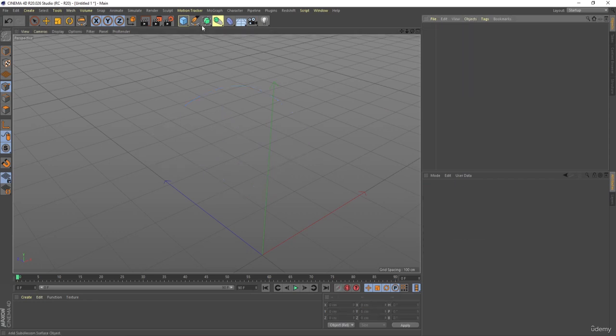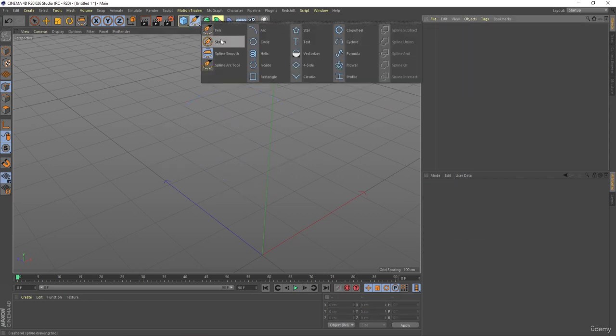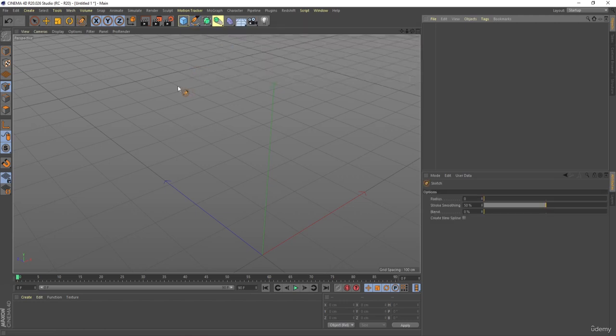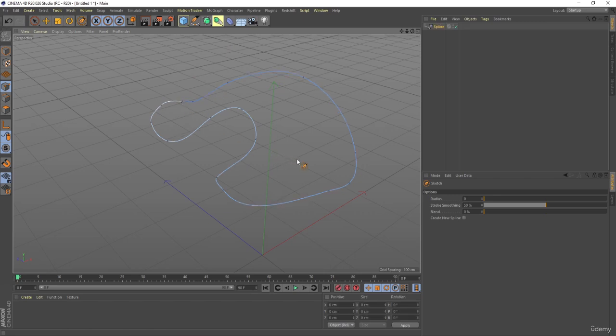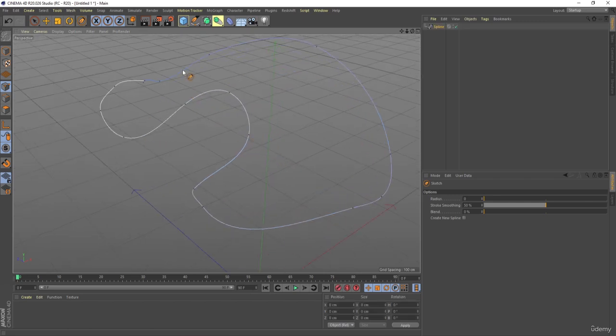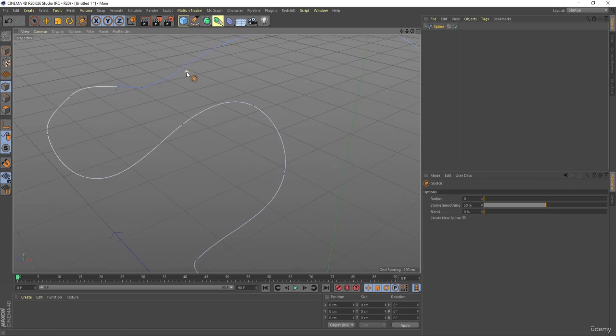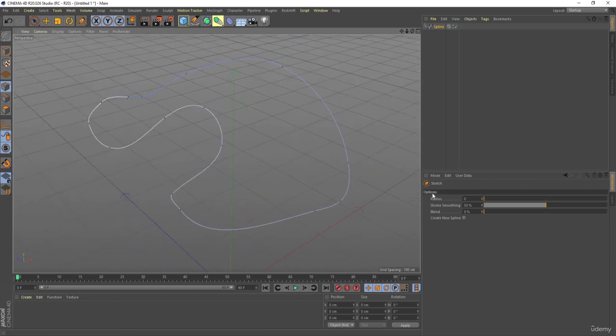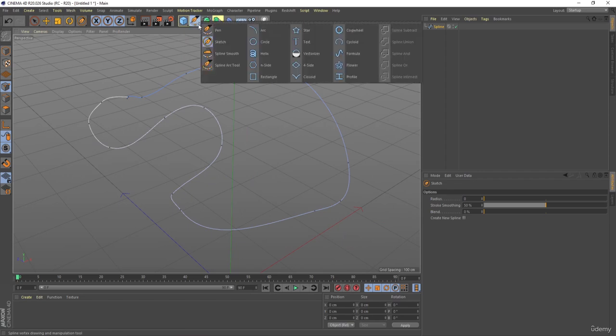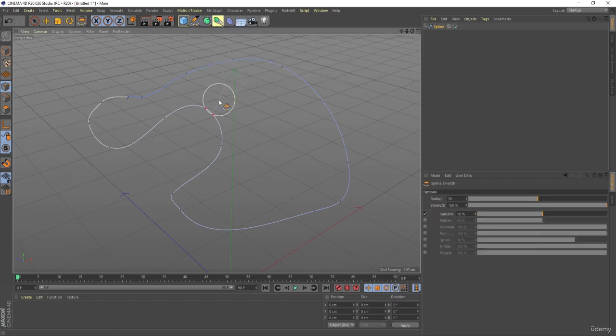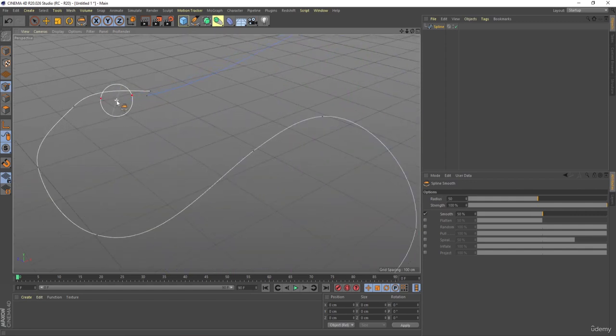And let's delete this. Then you will get this option known as sketch. Simply this time what you need to do is draw any line like this, and after that it will automatically create that spline. Okay, so that's how you can create this kind of splines. And if you want, then you can again choose spline smoother, and you can adjust the corners of them to be a little bit smoother, like that.